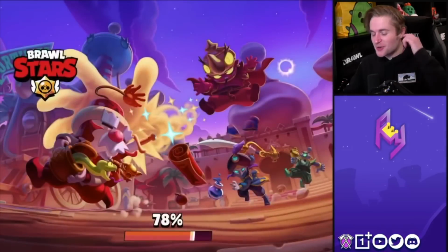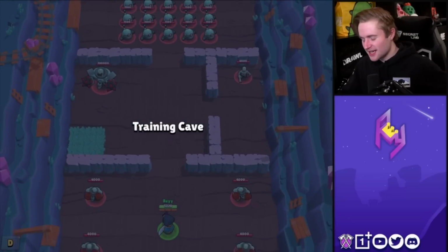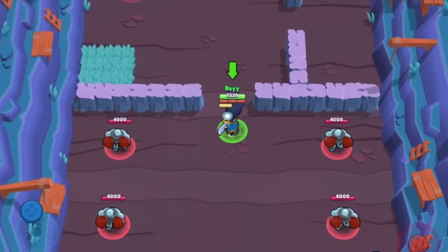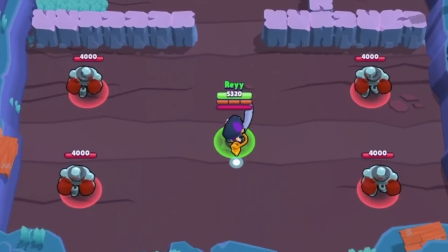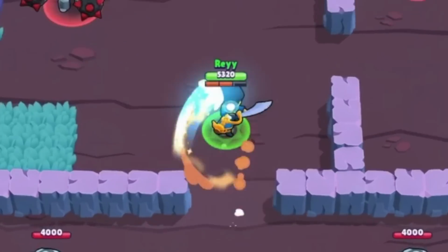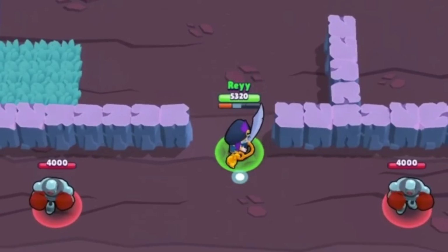But let's show you guys it in Training Cave so we can get a good picture of the animation changes on this character. So first things first, with the actual new Mortis running animation, it looks even better with the sword. It looks like he has it sheathed. But every single time he dashes, he gives a little bit of dust or sand, like mystical sand.